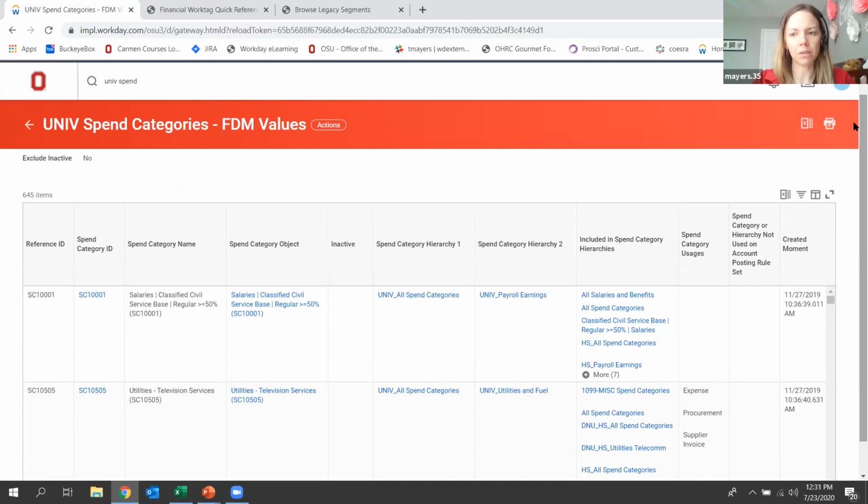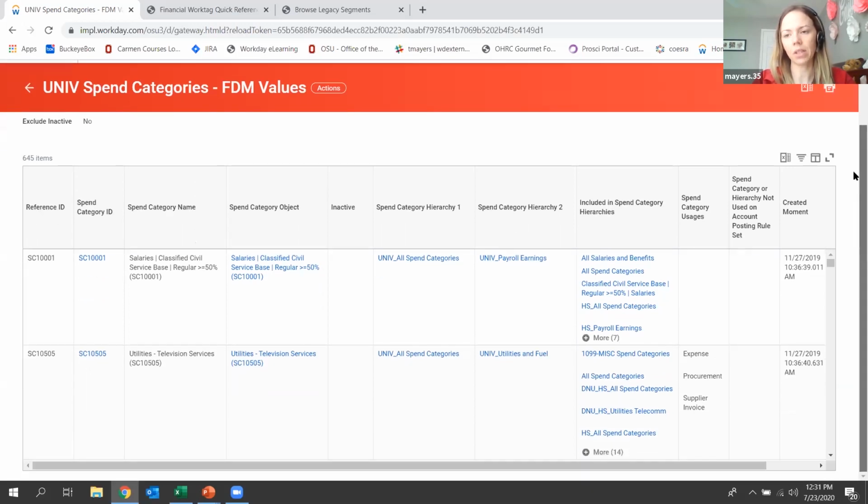There are values that are restricted to specific companies. So this would be very useful if you're trying to find spend categories that you should be using on university transactions.